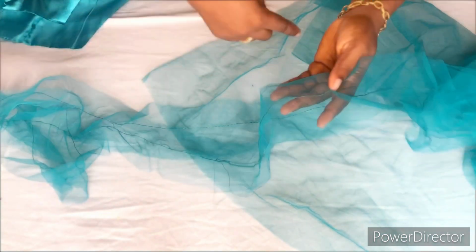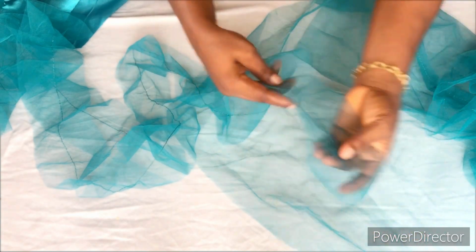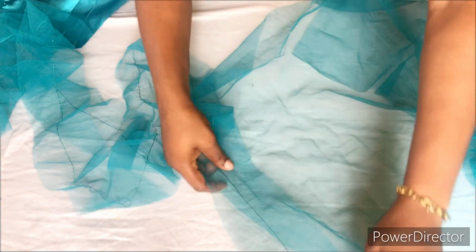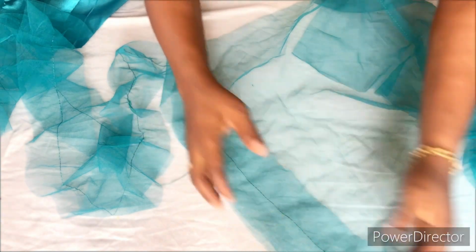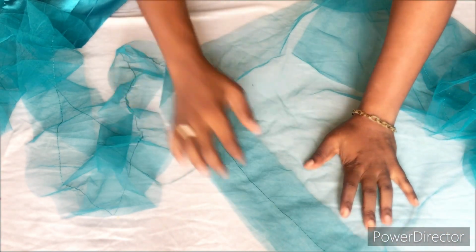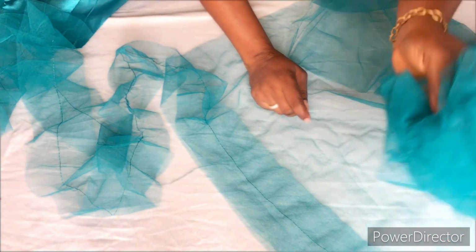These are the ones, remember, that I cut out 4. Here I have 4 inches by 8 yards, okay, and I have up to 5 pieces of each of these. Okay, so I'm going to gather this now. You can see that I sewed the ruffles on the middle, so I'm going to gather it and then sew it on this hem. Okay, I'm trying to rush this part because I don't want this video to be too long. So after gathering it, I'll just sew it on the hem like this until I finish up all these that I have here.